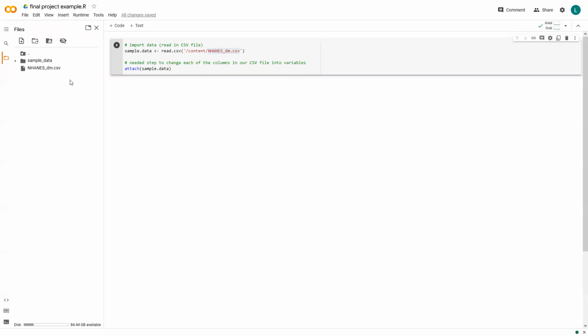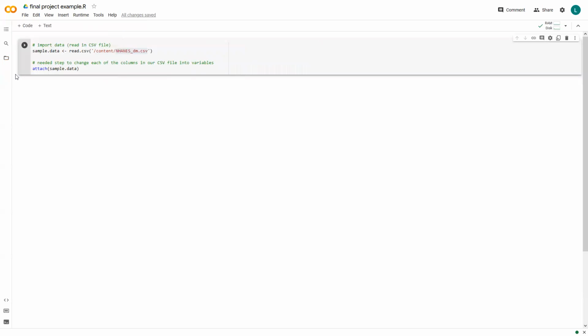Okay, so now I have my folder over here on the left-hand side. So now R can import that. So we can go ahead and close that. We don't need that anymore. And now we can run this, and it should import our data for us. Okay, so we ran, and there's this green little check mark, but I didn't ask it to actually put anything out to the console, so that's why I didn't get anything below here.